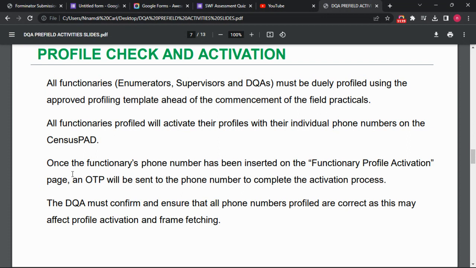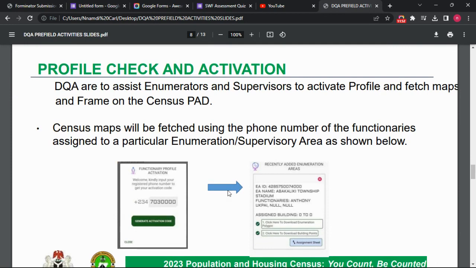An OTP, a text message, will be sent to the person's phone, and then he will insert the message, and then the tablet is activated. He needs to do this to be able to use that PDA to work, and to make sure that the records sent to the system say that he is the one doing it. If he does not do that, he will not be receiving that record, and maybe the record will be sent to a different person's profile, which is not good.